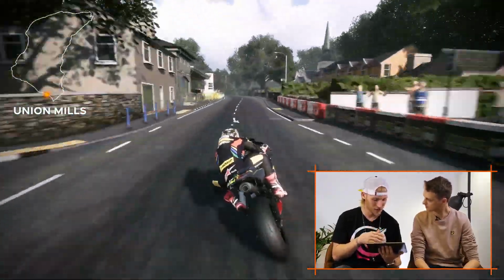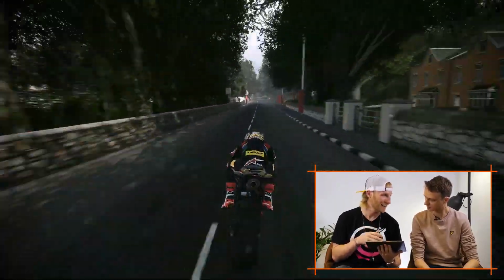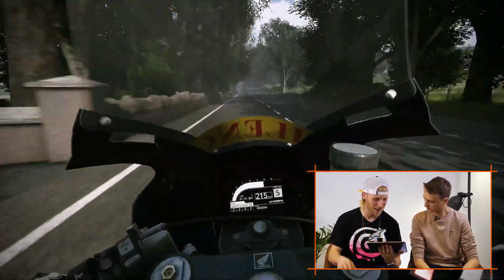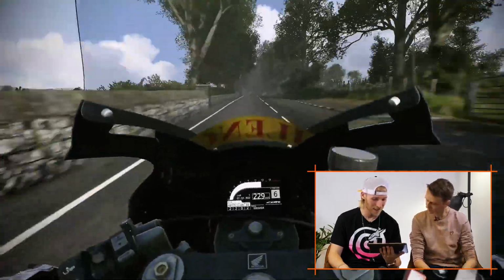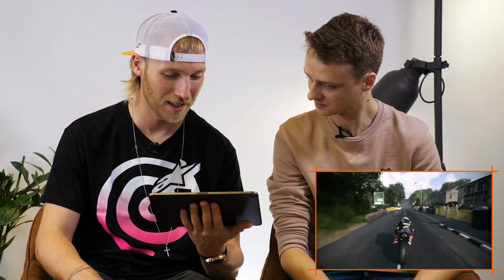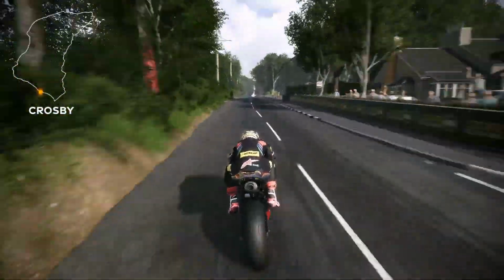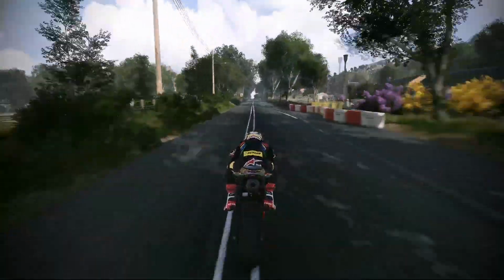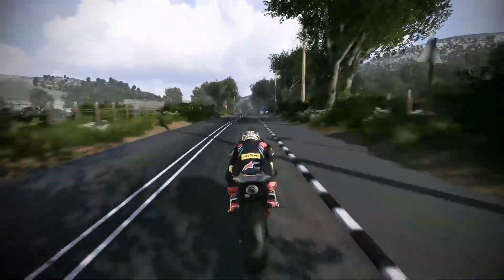There's so much going on already, and now this is the big part of it though. This is where you're going through your gears up to 6th gear, just completely flat out, full gas in top gear, 200 miles per hour. And where else in the world can you do a jump at over 200 miles per hour? Coming up Crosby jump here. I got crossed up on it and got a bit sideways, and that was a bit of a scary moment for me a couple of years ago.